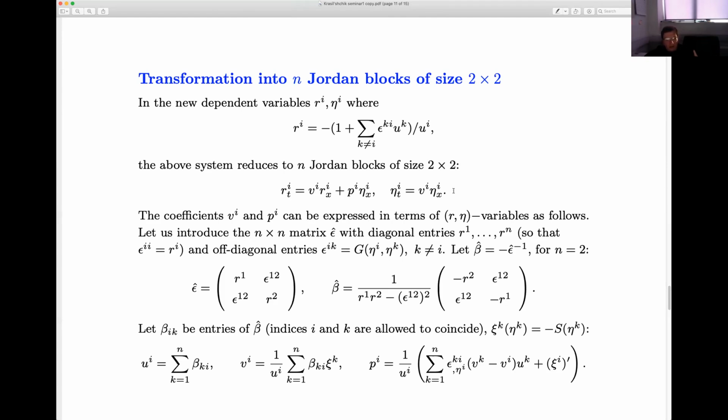By the way, what is surprising? The system itself is quite tricky. These coefficients, V_i's and P_i's, are quite tricky. But the general solution to this system is absolutely elementary, as you will see on the next slide. It's really elementary. Then I will show you general commuting flows of this system, and general conservation laws of this system. All can be calculated explicitly. This was done in our paper with Maxim. All right, let me start with the general solution.